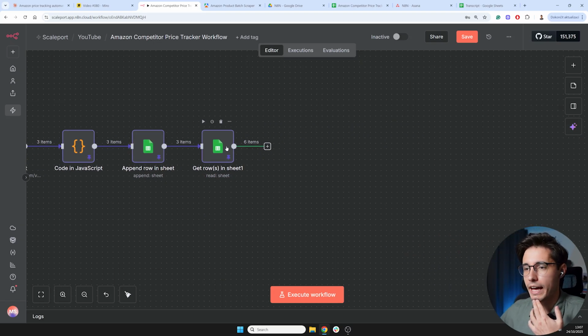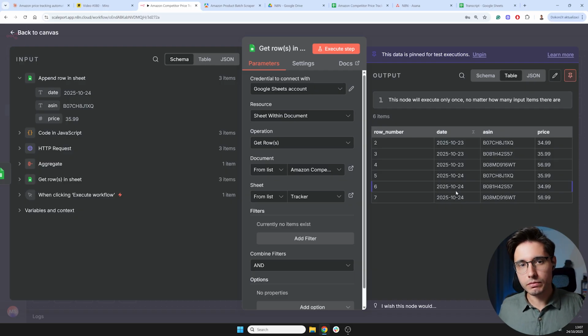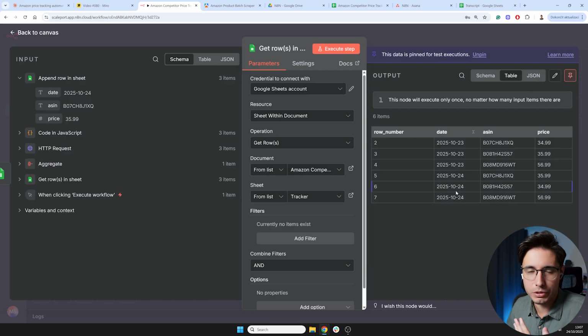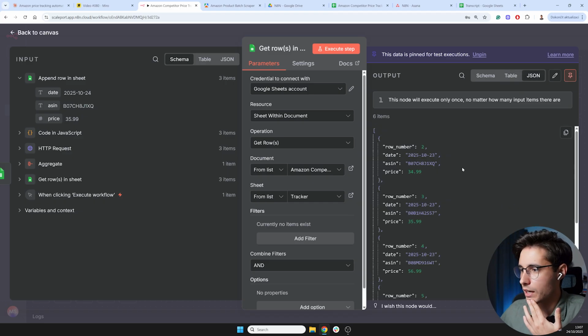So now we have this sheet. We have 6 items. We are gathering the data from the spreadsheet. Before I do the next step, I understand this might not be the best way to do it. But the way I built it is just so it works, right? If you spend a little bit more time looking at a more optimized way to do this, you might figure out something better. But here we are really trying to stick to the basics and show you how to do it. So if you know how to automate, don't hate me for these steps, you would do it better. Of course, there are better ways to do it, but we are just trying to keep it as simple as possible. So now we have this output.